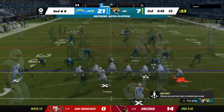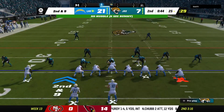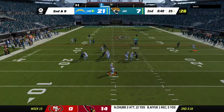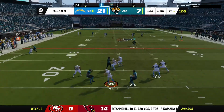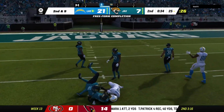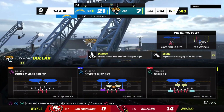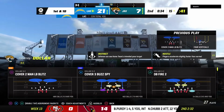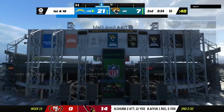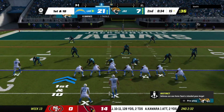Just a yard on the first down carry, so it's 2nd and 9. Here's Herbert. Taking a deep shot here for Hardman. That's caught inside the 20. And he'll be marked down right at the 15-yard line. The Chargers going to signal for the first of their timeouts as the clock will stop with 34 seconds to go before halftime. A real field flipper there as all of a sudden they've got a first down in the red zone.